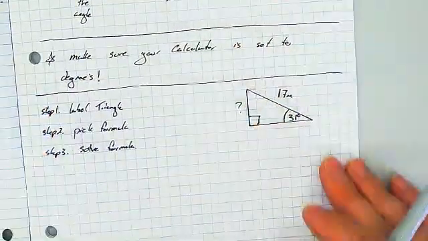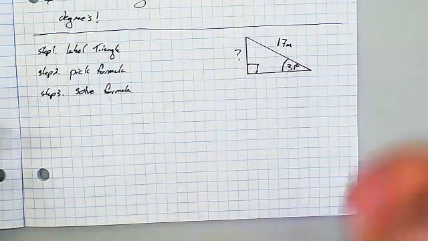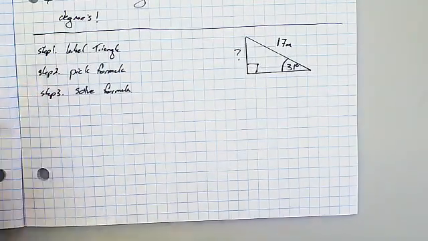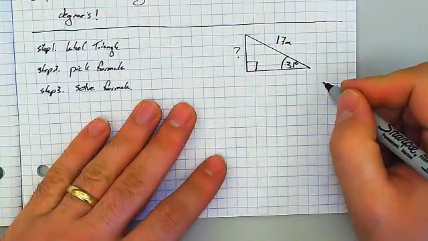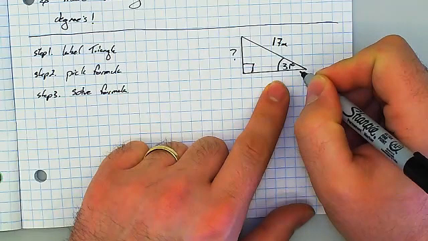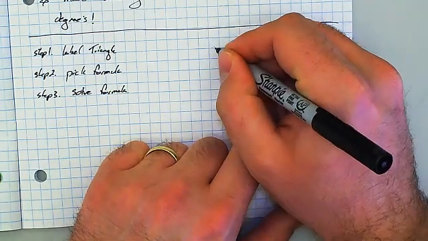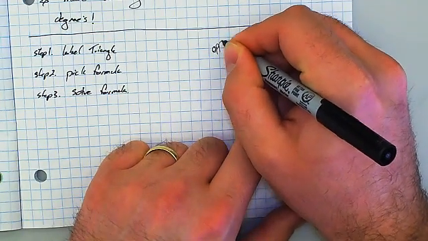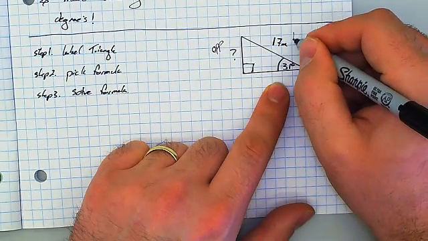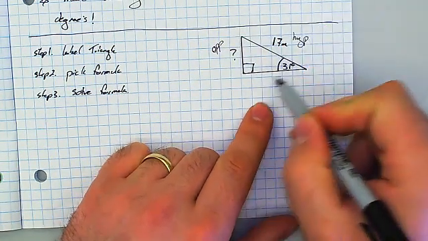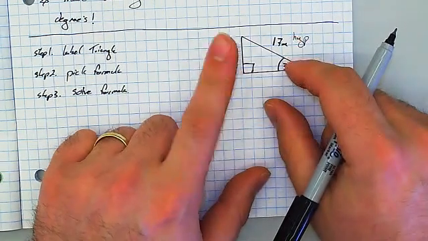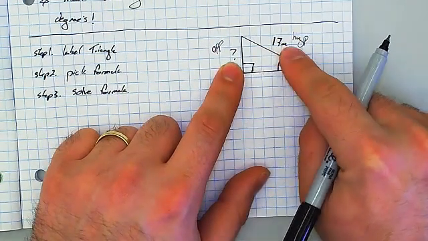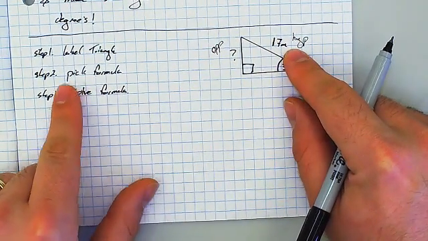When we're actually solving trigonometric equations, there are basically three steps we have to do. Step one, no matter what, is to label your triangle based off of your angle. Based off of our bottom angle here of 31 degrees, our unknown is our opposite. 17 is our hypotenuse. Technically our bottom is the adjacent, but we don't need that because we're trying to find our unknown side, which is opposite, and we know the hypotenuse.